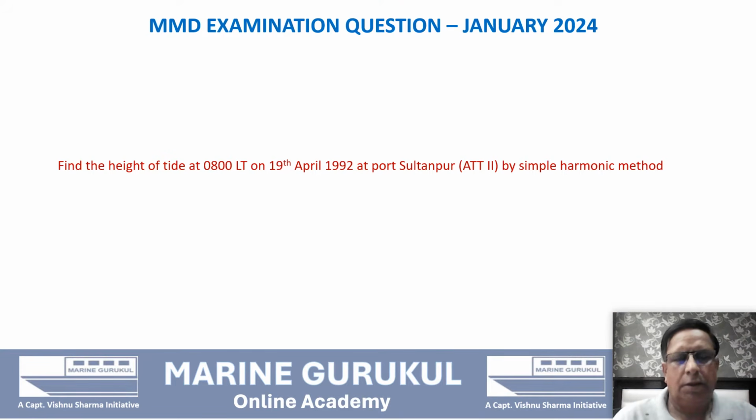We shall learn how to complete the template and obtain the height of tide by taking the example of a question from January 2024 Chief Mate Phase 1 MMD exam. Find the height of tide at 0800 local time on 19th April 1992 at Port Sultanpur. It's in ATT2 by simple harmonic method.